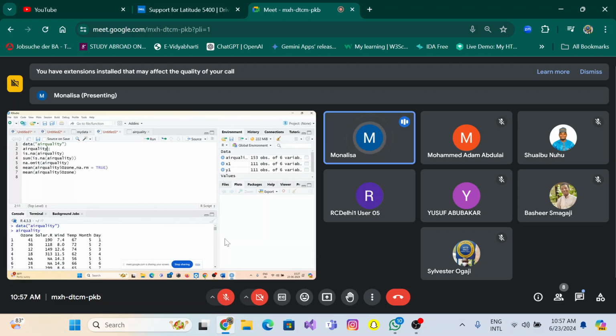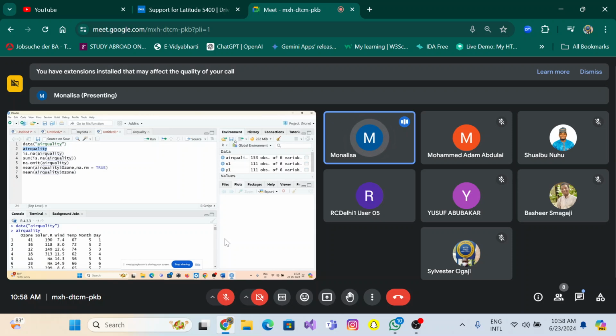As I write this airquality, select both lines and click run, I can see that the airquality data set is being displayed here. You can see that in the fifth row, two NA values are there. In the sixth row, a single NA value is there, and other rows also contain NA values. There are few rows that consist of the actual values. For example, row one consists of all actual values, and row two consists of all actual values. It has 153 observations with six variables.